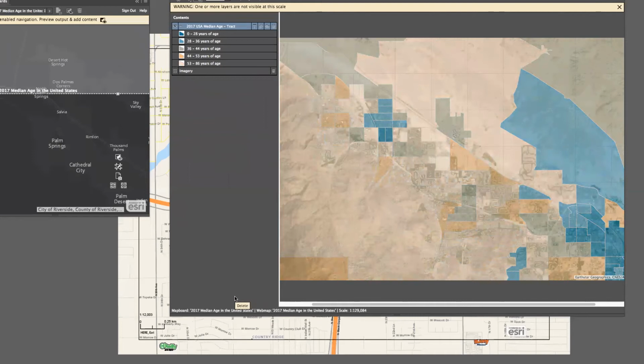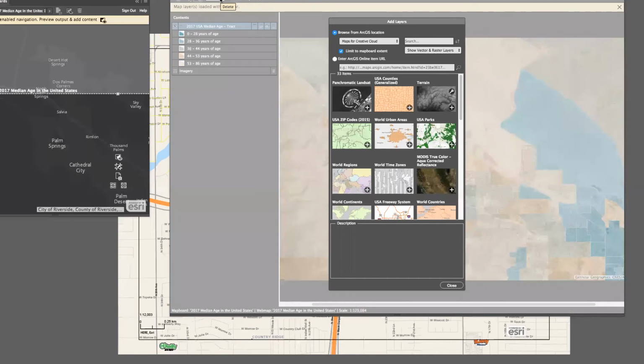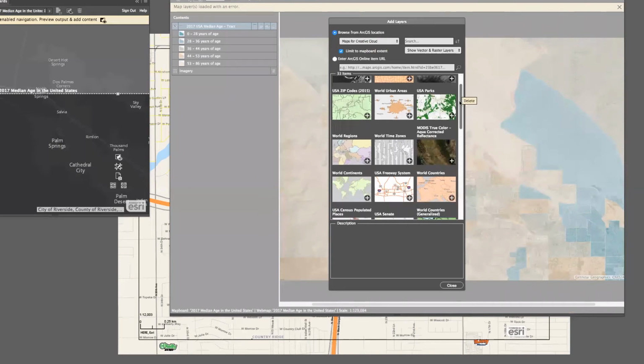Then what I want to do is add some additional layers to this as well. So I'm going to go in here. I'm going to click, again, the add data to my compilation window. In this case, what we showed earlier is we showed add from file here at the bottom. I want to do an add from layers at this point. So again, showing off some of the content that you have access to. Quickly here, I'm adding layers. You'll see these maps for Creative Cloud in this folder location. Again, these are just samples that we put together that we thought would be useful.